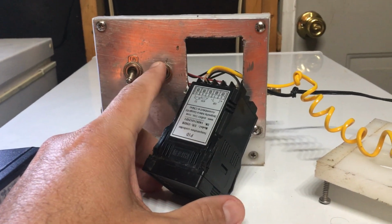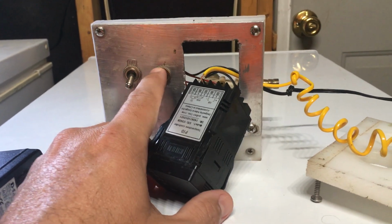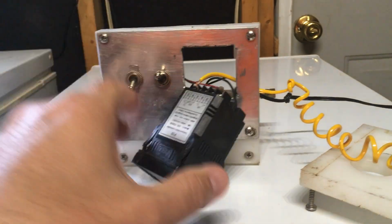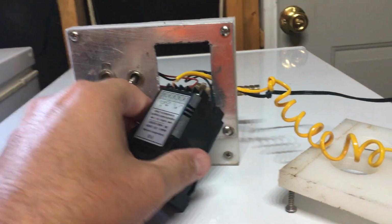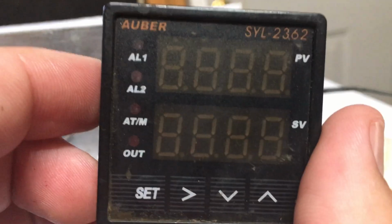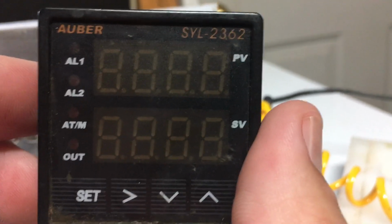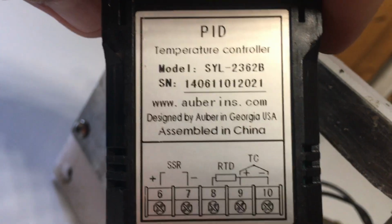This switch allows me to run the second pump as either fully on or to run it as controlled by the PID. So wiring, this is for an Auber SYL 2362. And the serial number and stuff if you need it.